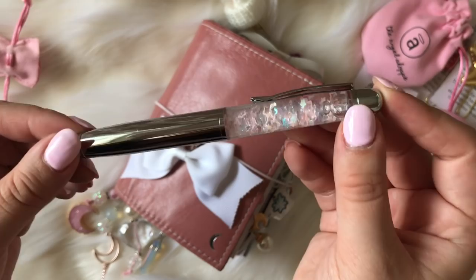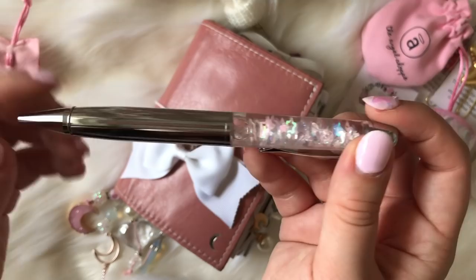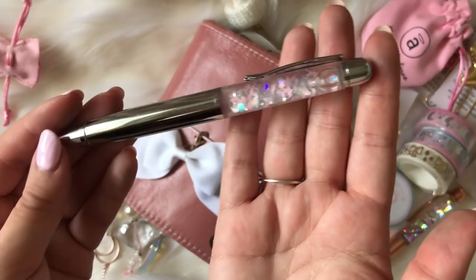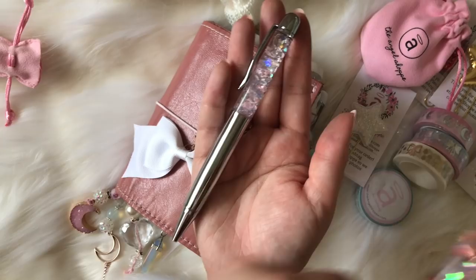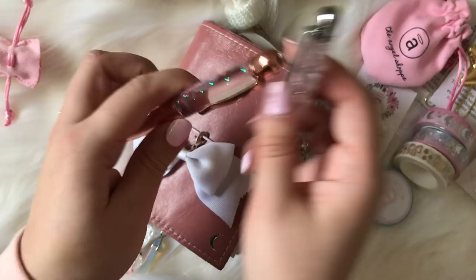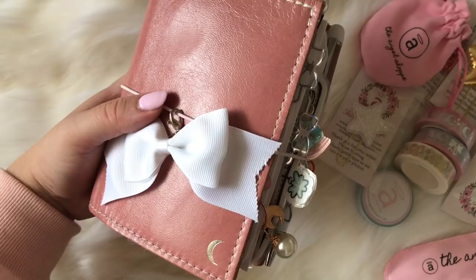If you want more details, definitely join our private Facebook group — I may do a special private shopping event there. This is what the new pen looks like; you guys are seeing this pen first. This was the birthday celebration pen — the first pen we released — and all of our pens have our shop logo on there so you know it is authentic. But anyways, let's just jump into the flip-through!